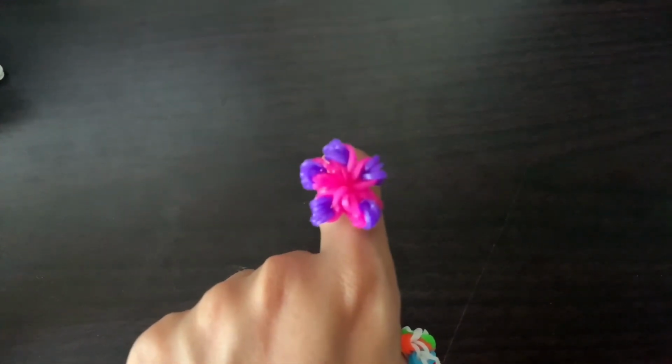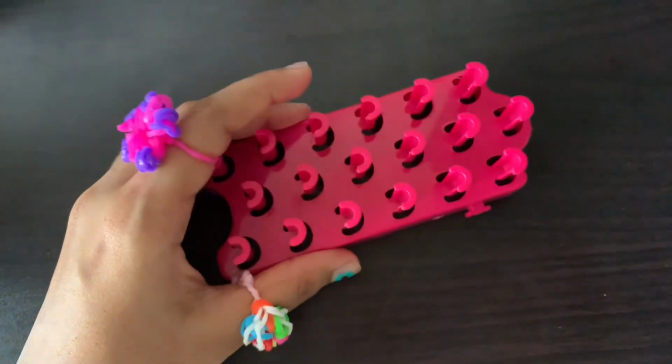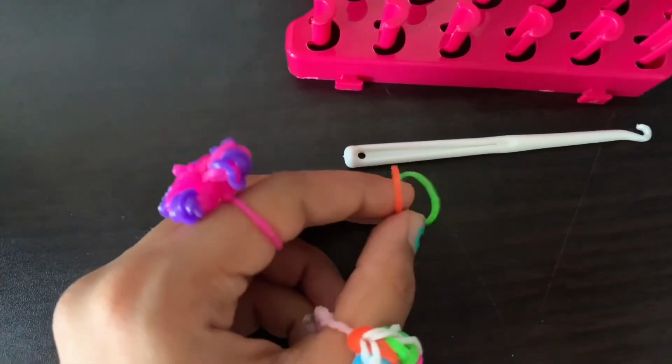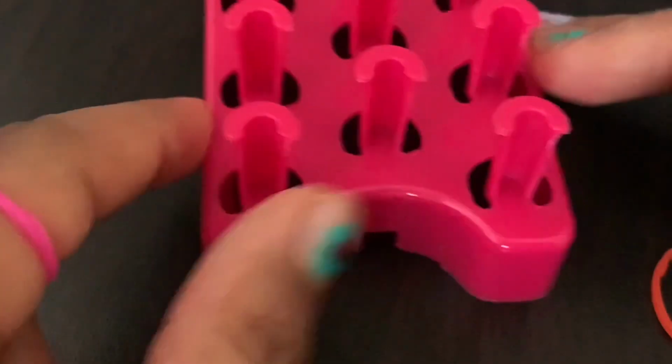In today's video I'm going to be showing the tutorial of how to make this super cool cute flower ring. You'll be needing a loom and a hook and of course bands. You'll be needing only two colors. I'm going with the neon orange and neon green.